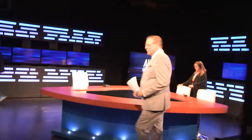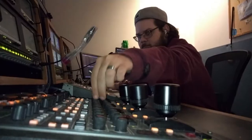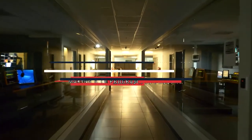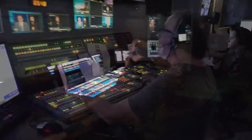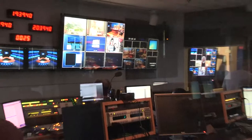Recording. In this stage, the images and sound are recorded in a studio that has been specially prepared and that has the lights, cameras, microphones and everything necessary for the recording. The lights, microphones and music are also controlled in independent booths. In another room, called the control room, are the producers and the team that directs the recording of the newscast — the technical director, the person in charge of graphics, and the production assistants.